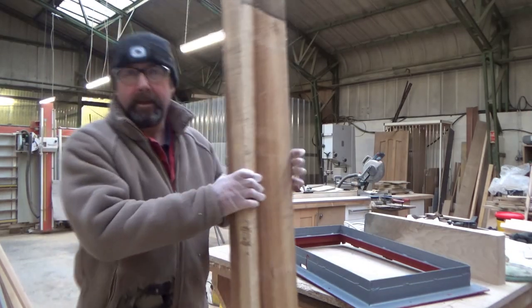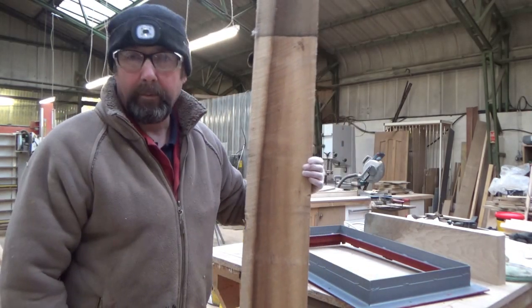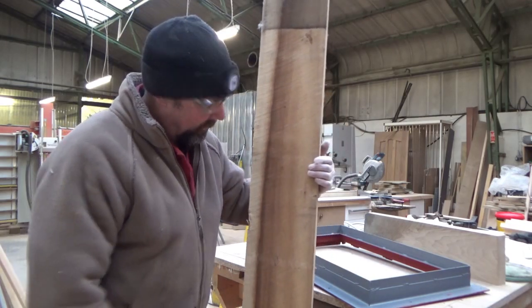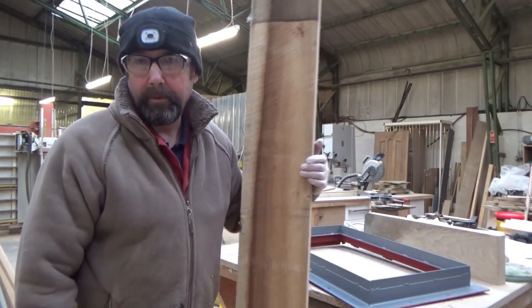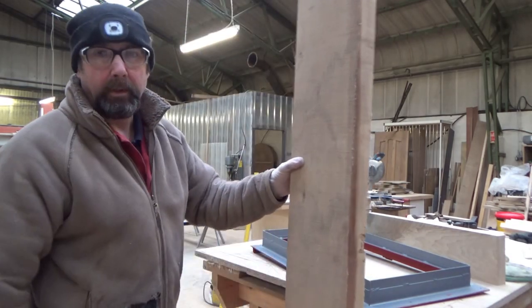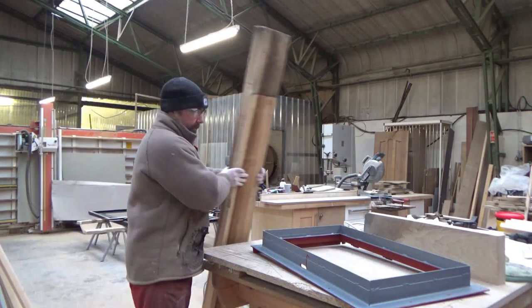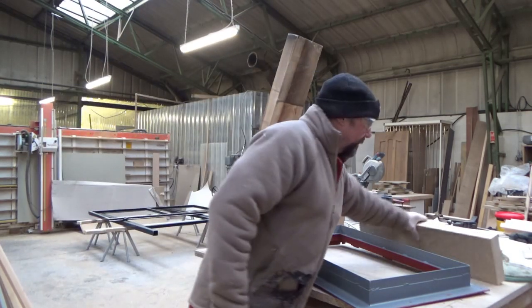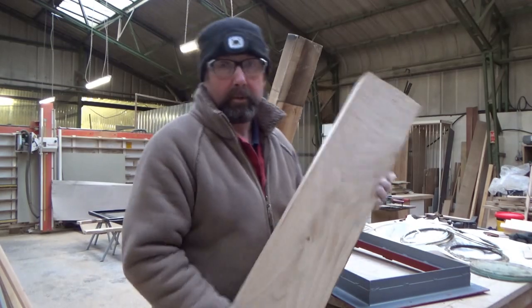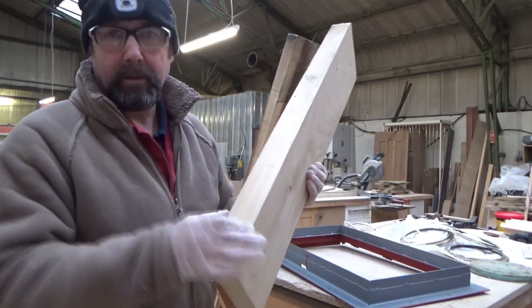This is how we get the timber in. That's rough sawn timber, so that's how it comes from the lumber mill. So we're going to be planing that up to what everybody knows as finished timber, PSE, planed square edged, and then from that it'll look something like that when it's planed up, but not that thick. It's only going to be an inch.